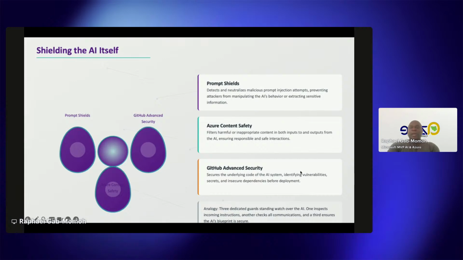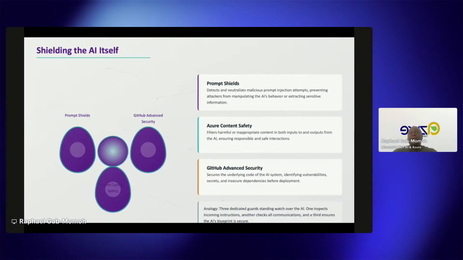So we have prompt shields, we have GitHub Advanced Security, and we have content safety. Those are the provisions that have been made by Microsoft for us to be able to withstand anything that is happening in this era with regards to AI.